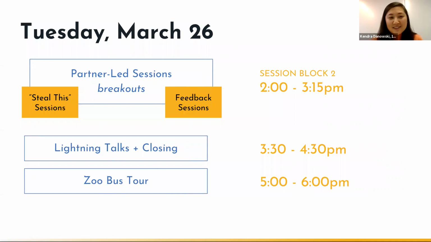Finally, if you want to keep sticking around, we have a zoo bus tour. So we'll have 2 buses dedicated for 100Kin10 Summit attendees, which will be a really fun and also specifically tailored tour led by amazing team members from the zoo's Institute for Conservation Research with some 100Kin10 specific notes and talking points. So we definitely encourage you to join that bus tour. The zoo will be open and you'll be able to walk around during lunch, and you'll walk from place to place during our breaks in between sessions, but the zoo bus tour will be a great way to see everything there is to see at the zoo and get around with our crew, with our Summit folks.